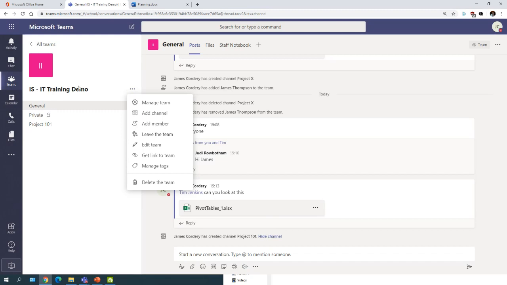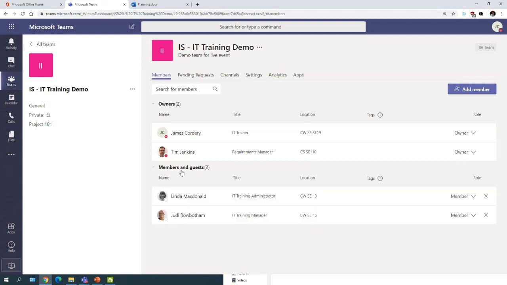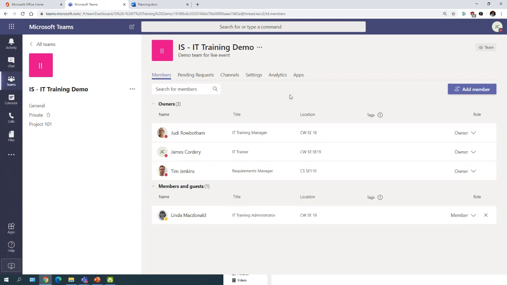So there's a few more settings that you can have a look at in Teams as well. So back to this ellipsis menu, and if we go to Manage Team, you'll be able to see all the members and all the owners. And members can also see this, which is quite useful because it means you can always tell who's an owner for a team. You can always find that out. But the owners will be able to add more members, and they'll be able to change people between owner and member status. So you can turn someone into an owner just by going there, selecting owner, and that will move them up. So if I make Judy an owner, there we go.